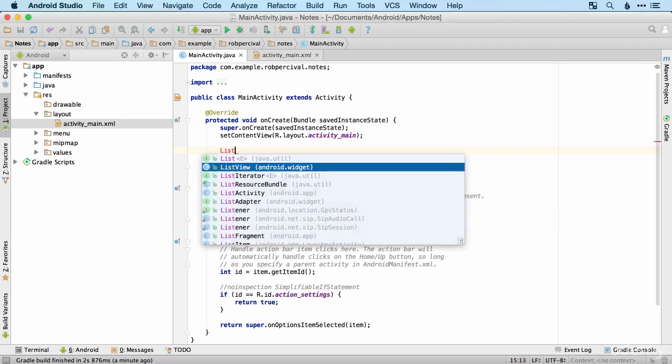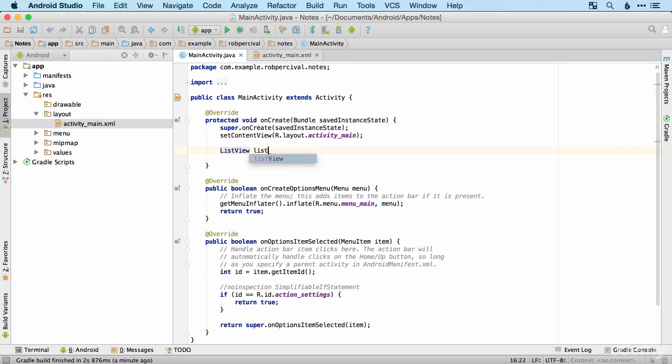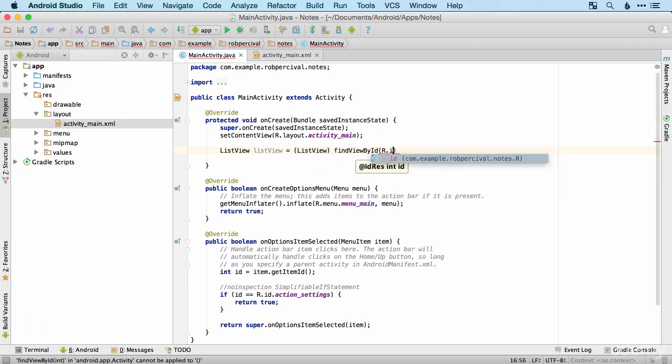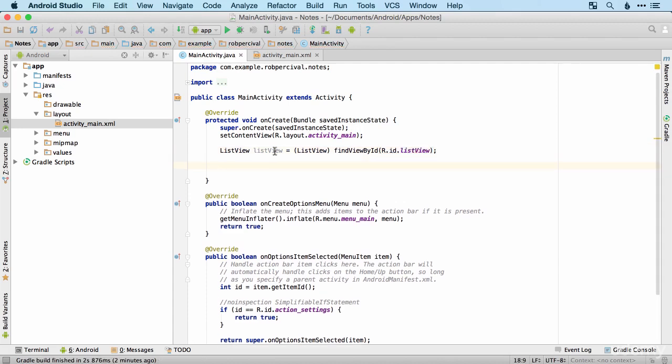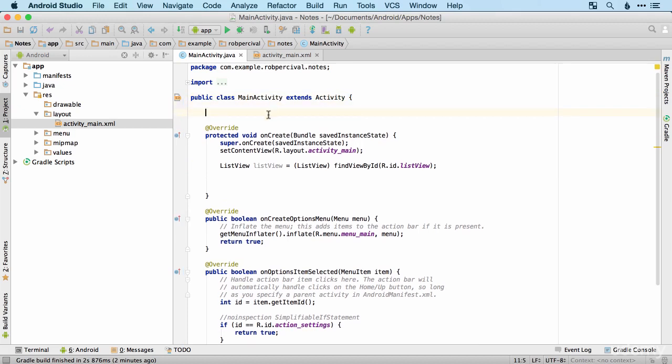So let's create our list view, which we'll call listView. This is going to be a ListView. And we're going to get it from its ID, R.id.listView. Then we'll need an array list, which I'll create up here.